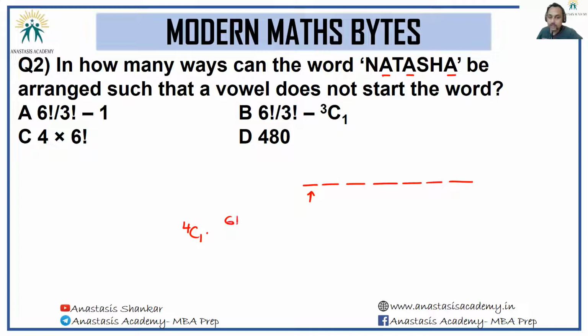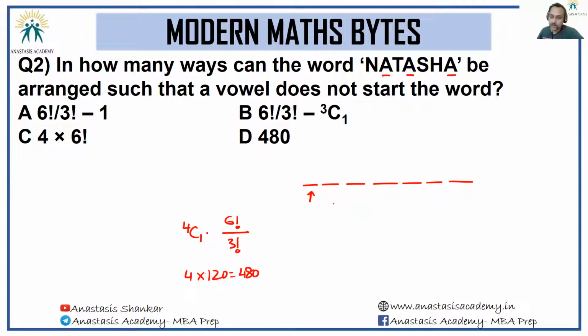Now you have 6 blanks and 6 letters that can be rearranged in 6 factorial ways. But the problem is 3 letters are repeated, so divide by 3 factorial. See, the thought here is, in the first blank, I'm filling a consonant. Which consonant gets filled? That is identified in 4C1. And the remaining letters get rearranged this way, which will give you 4 into 720 by 6. So 120, and you will reach 480 as the answer.